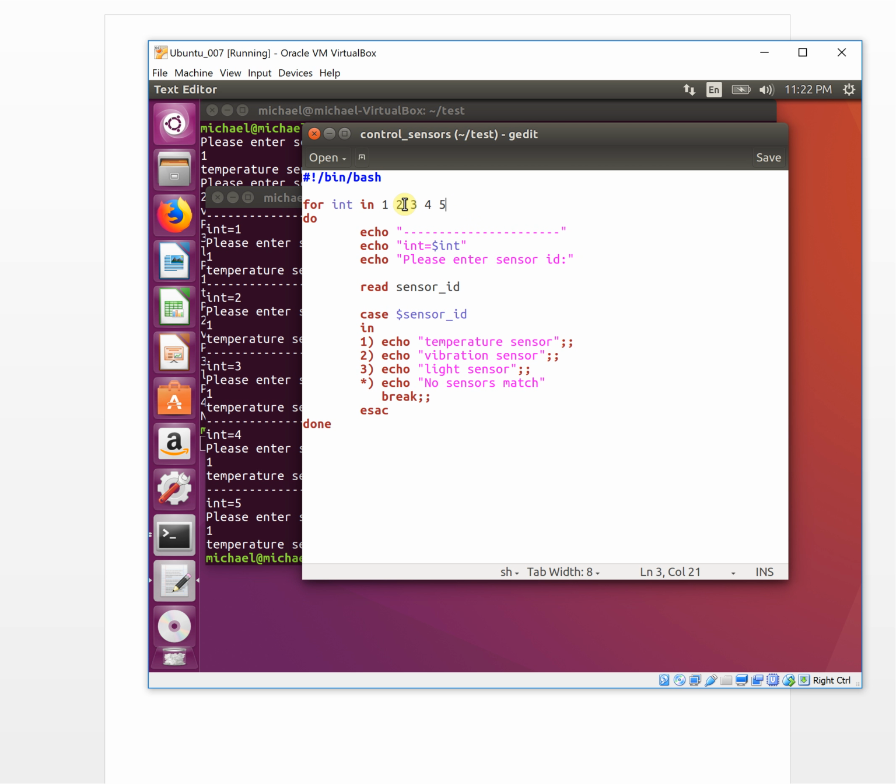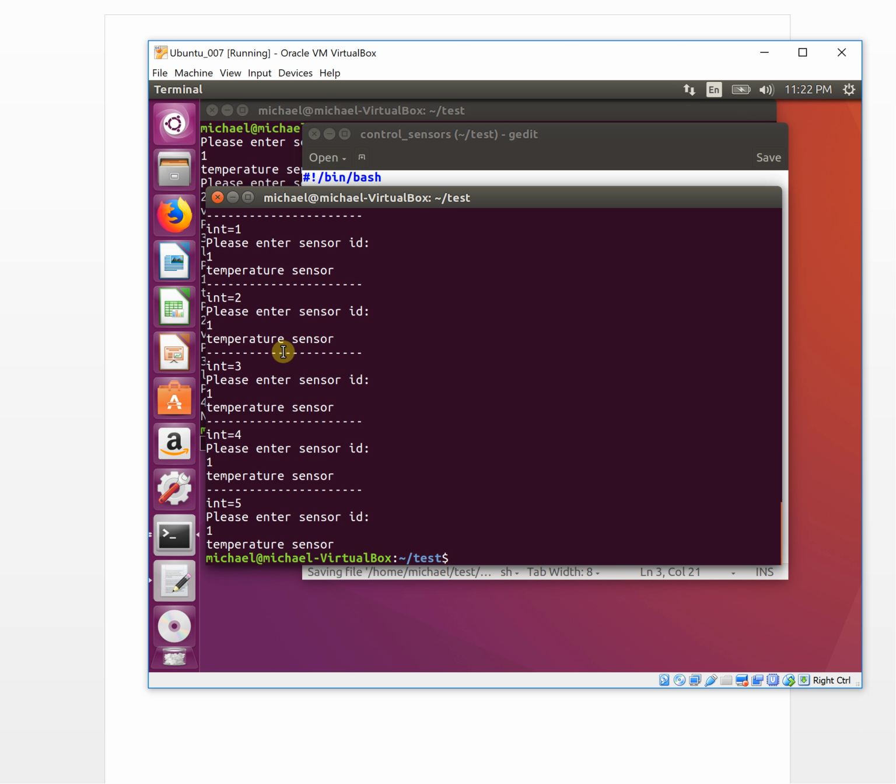Actually you can change all the values here, list any value you want. If we change to 1, 1, 1, 1, 1, it will still run 5 times. The only difference is that the value of the variable will always be 1. Okay, let's save it and run again to see the result.